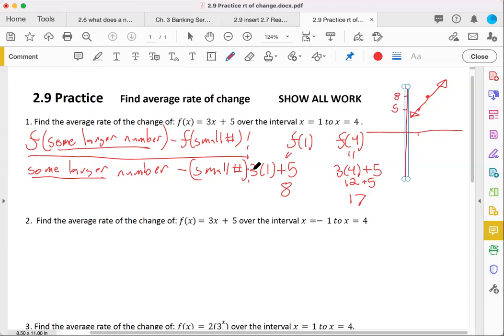So I don't think this one's too bad. f of 4 is the larger number. So if you want to throw in some numbers here, you can do f of 4 minus f of 1, and divide that with, no, it's like no f's here. Just 4 minus 1.